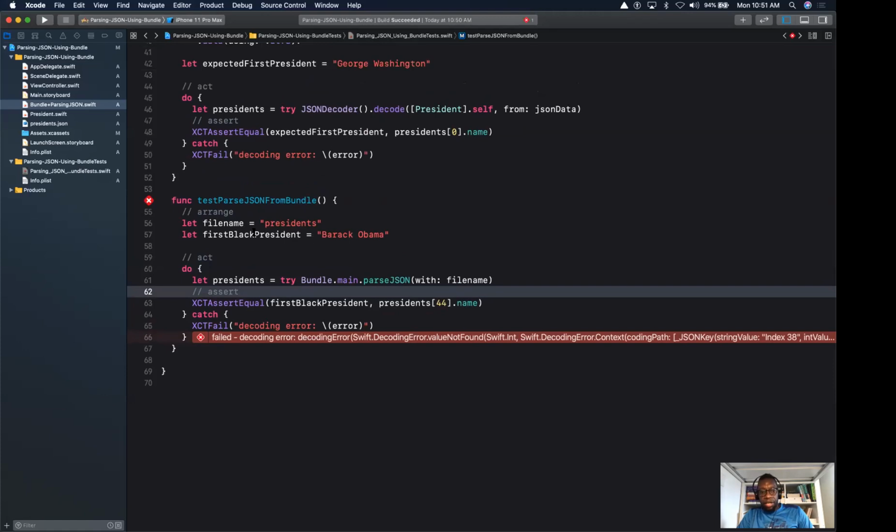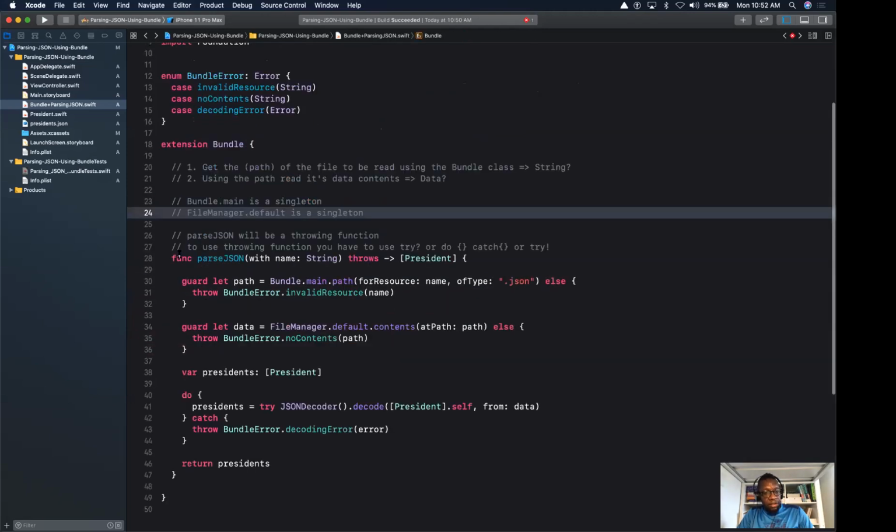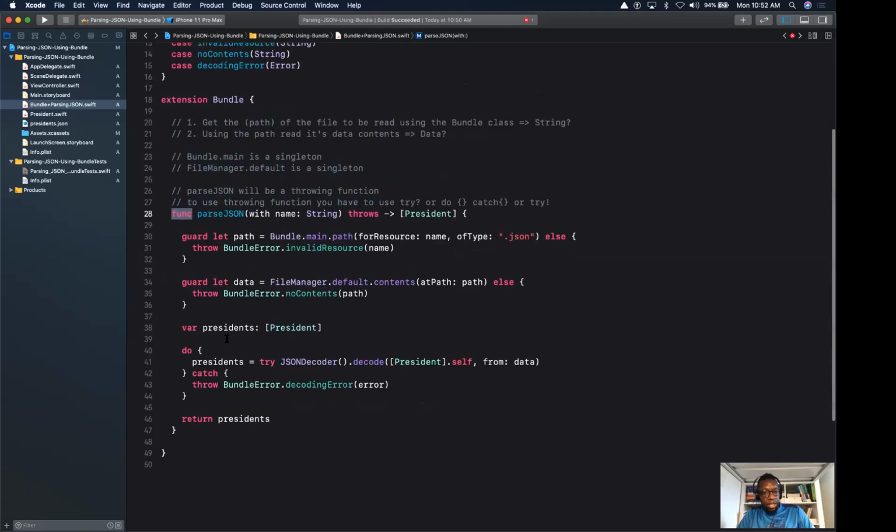I removed the constant we had up here and I'm just using it directly, Bundle.main and the function name. I'm actually getting the same error, Alex. It's saying that value of type Bundle has no member parse JSON. Is it a static type or function, or a regular instance function? It is a regular instance function.